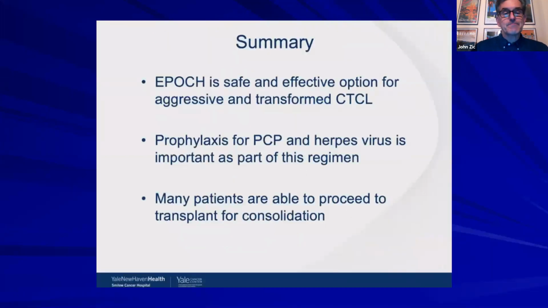And so in summary, these authors declared, I think rightly so, that EPOCH is an effective option for aggressive and transformed cutaneous T-cell lymphoma. And for hematologists, they considered it safe. However, these patients are at risk for developing infections like pneumocystis pneumonia and herpes virus infections. And so they need to be on medication to prevent these. That's what we mean by prophylaxis.